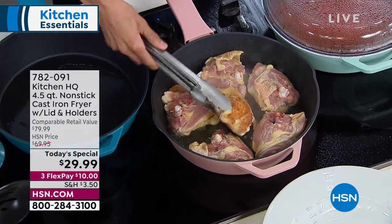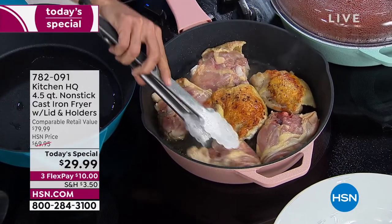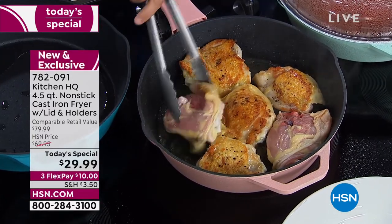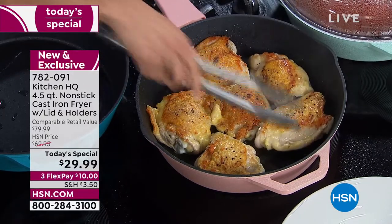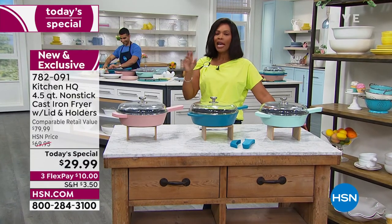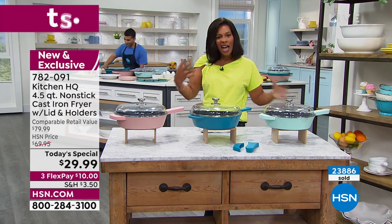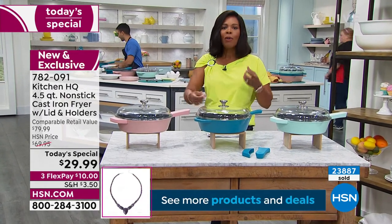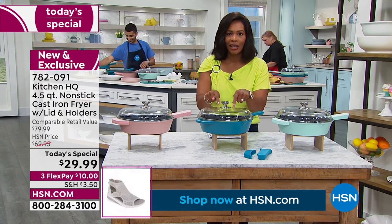What you're looking at is the power of cast iron. We love cast iron — we grew up with it, our grandmothers cooked with it. But the cast iron they cooked with had to be seasoned; you had to baby it. It may have been rusty in certain areas, hard to deal with — you certainly couldn't put it in the dishwasher. It gave you great heat distribution, but it was kind of tough to deal with. That's not what this cast iron is.